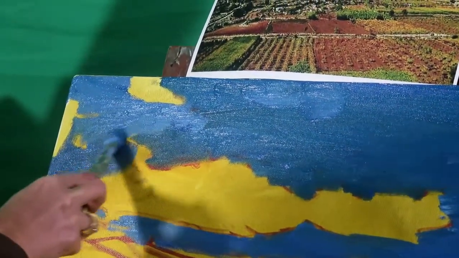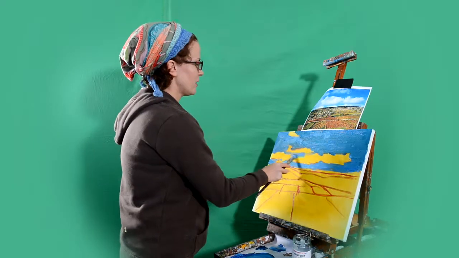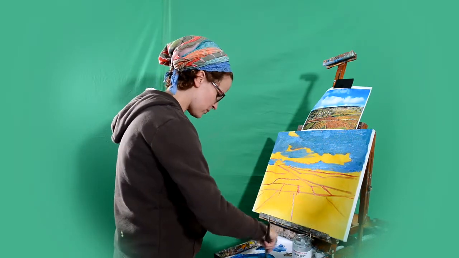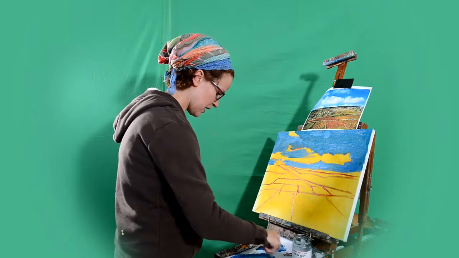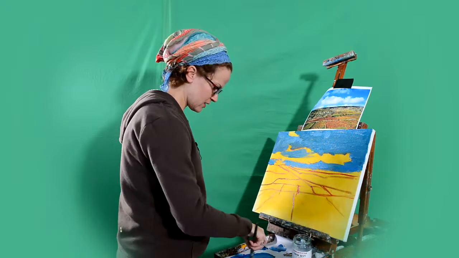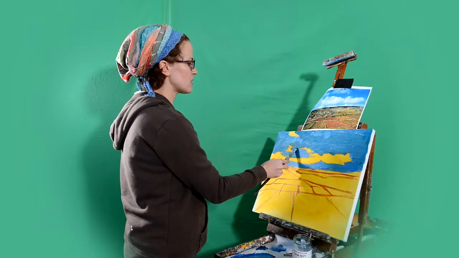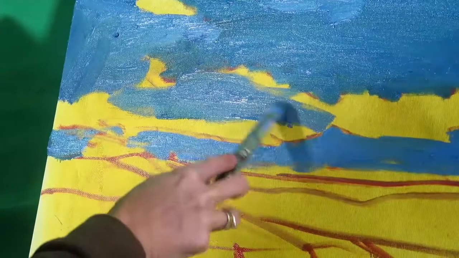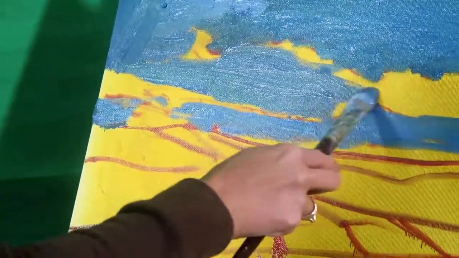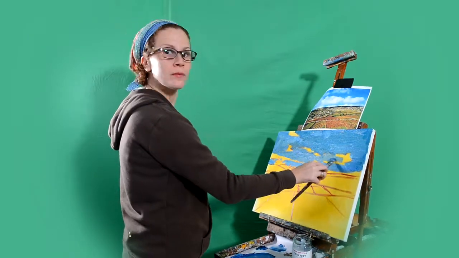In oil paints, we always start dark to light for a few reasons. First of all, the white that we use, especially the titanium white, is very sticky and will make the other paints just mix right into it and stick right to that white. We'll never get to the darker colors afterwards. So, this way, we avoid that. It's always easier to go lighter than it is to go darker, once you have the colors down.